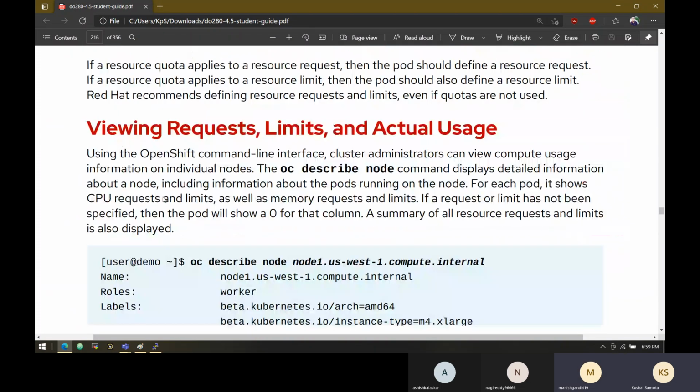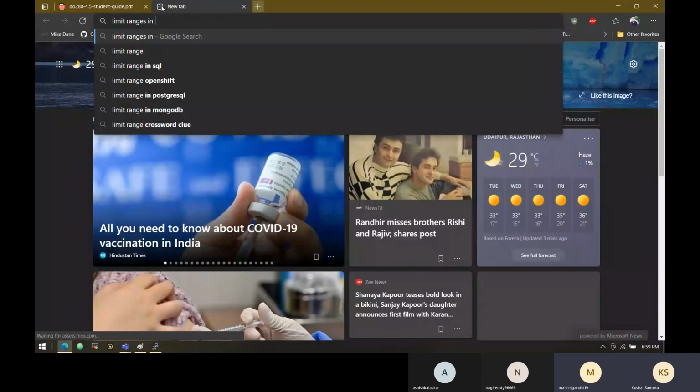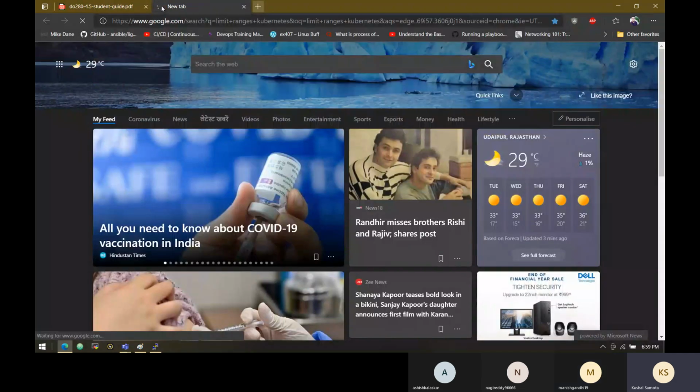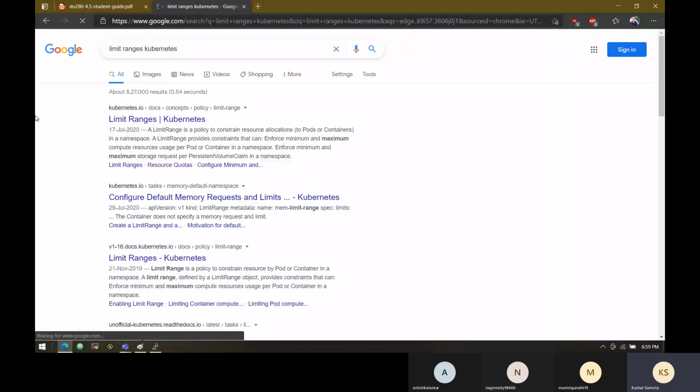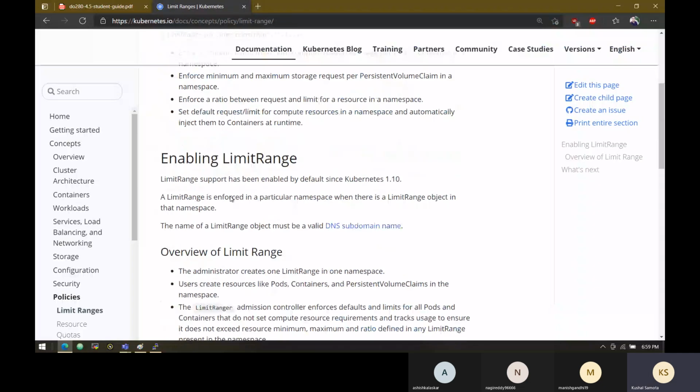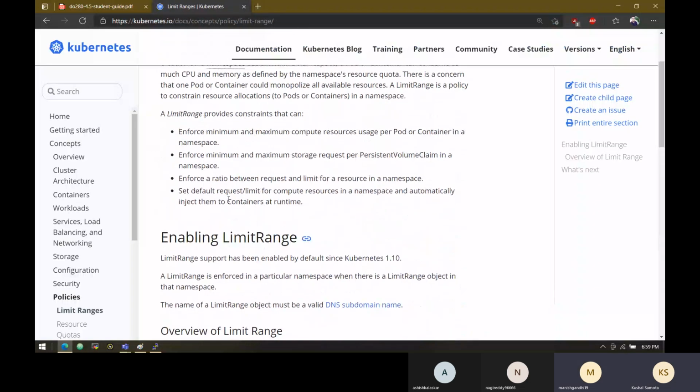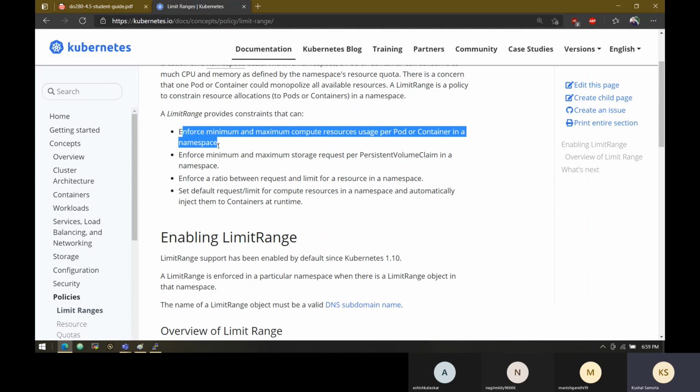And this Limit ranges in Kubernetes. Let me take the YAML from here. See. Enforce minimum and maximum compute resource usage per pod or container in a namespace.